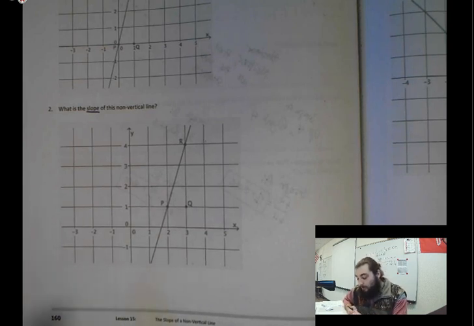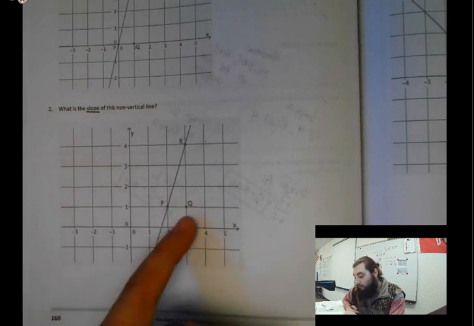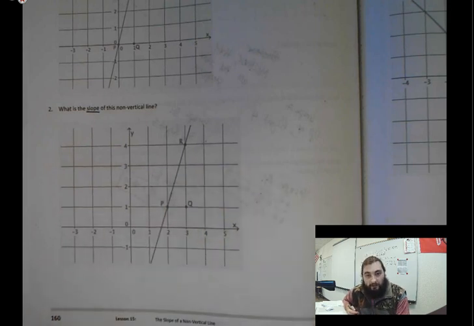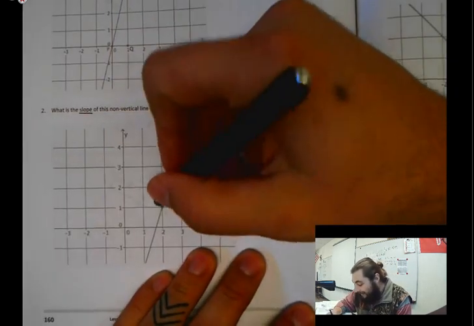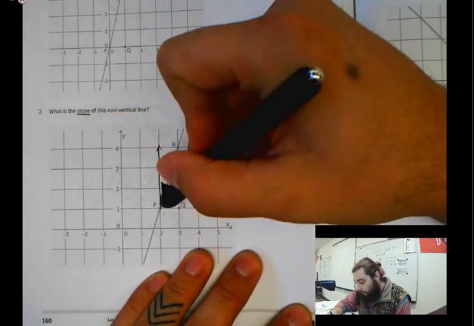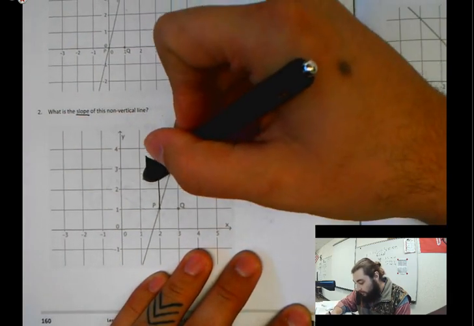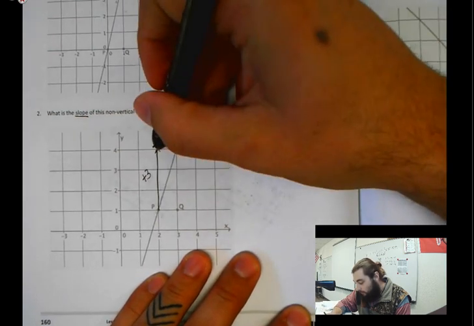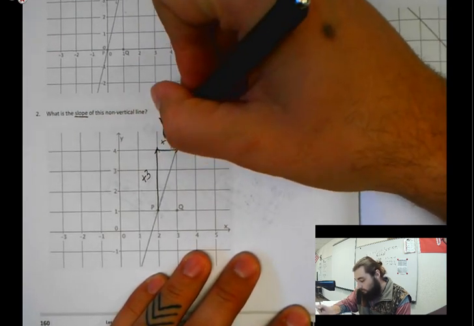So here they want you to go from P to Q and then Q to R, which would be moving horizontally first and then vertically second. I want us to go the other way simply because it's easier for us to create our fraction and create our ratio after that. So as we go from P to R, we go up 3. We go from 1 to 4, which is an increase of 3, and then we go 1 to the right, which is an increase of 1.